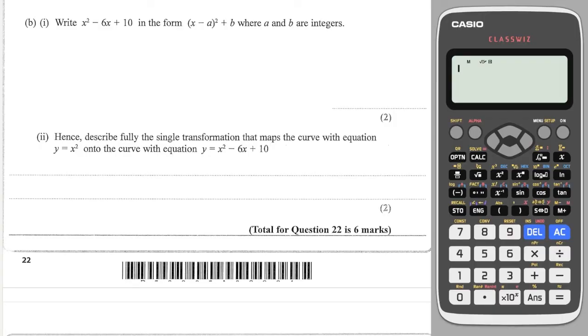I'm going to assume you know how to complete the square. If not, please check out my IGCSE video where I go through every single topic in detail. Essentially, we're going to look at this really important term of the quadratic and we're going to half it. That is why I write minus 3 inside the bracket, because it's half of minus 6. Then I always take away and whatever that value is again, that minus 3, I have to square it. Then I add on the 10 which is left over. So this will give me minus 3 all squared is 9, so it's minus 9 because that minus doesn't change. And then minus 9 plus 10 is 1, so plus 1.